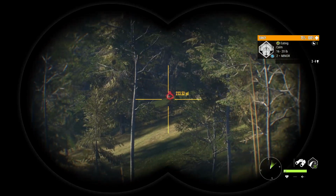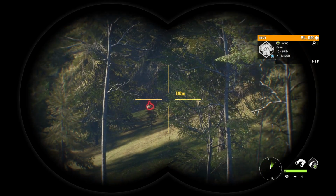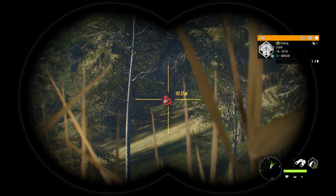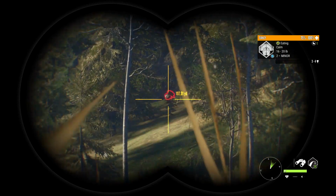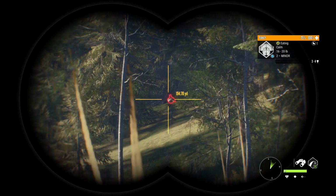But as it stands right now, I don't see... Pretty sure that's the common. It's really hard to tell. It's about 200 yards out there. He's not by himself. There's a common there. That actually is the rare one that we're looking at right there, I think. I thought that was just the light shining off him, making him look lighter than he actually is. But I think that might actually be the rare.